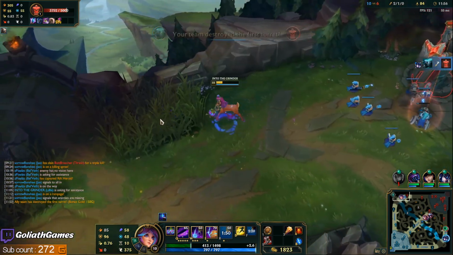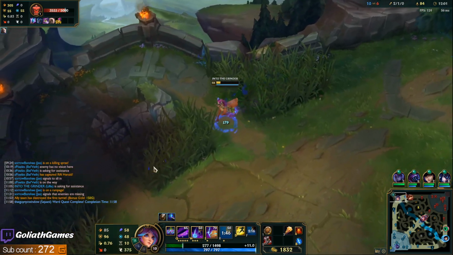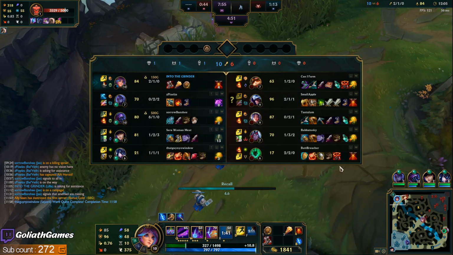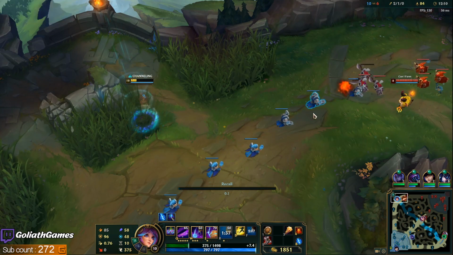If you guys struggle with wave management, that was a pretty good example of how to freeze. I could have thinned it even a little bit more. We did take a lot of damage there, but it worked out because it was such a long freeze. We just built such a level lead on him.